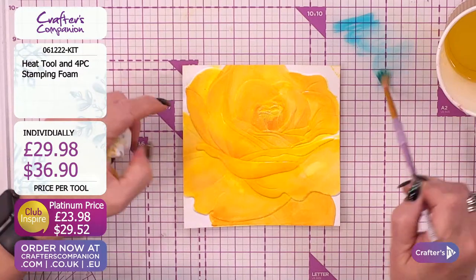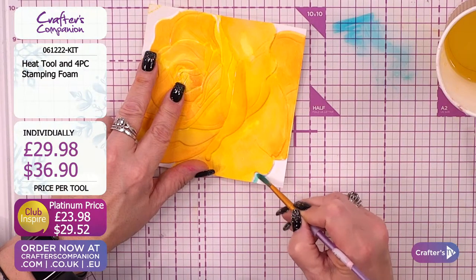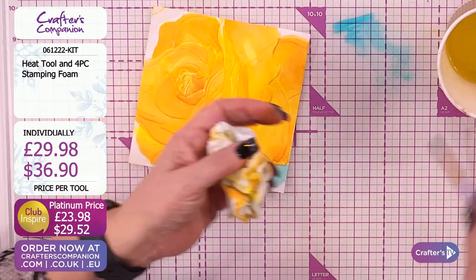Debbie, that looks as though it is a print that's come out. That looks absolutely exceptional, the way that you've gone in with the detail on that one. It could even be framed. It really could.